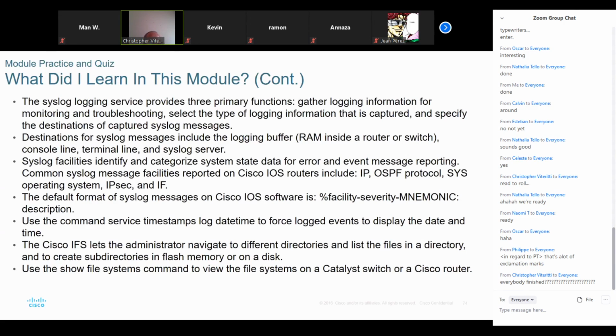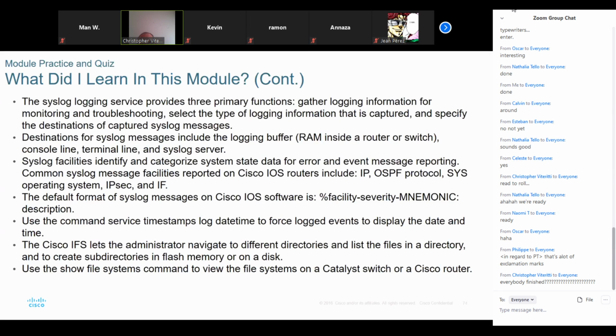By default, it can be the logging buffer, which is FIFO, first in, first out. So as newer messages come into the buffer, older messages are chopped out. Okay, that's inside the router or switch. You have the console line. Console line sees 7 through 0, even though when you get to 0, it's usually a wrap. The device isn't reporting anything anymore. The terminal line, which does not by default see all 7 severity levels, okay? And a syslog server, which receives whatever level you configure as your trap level.